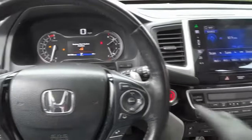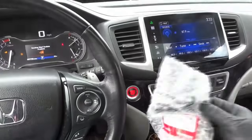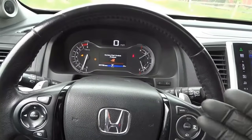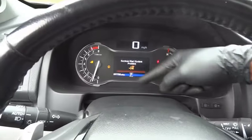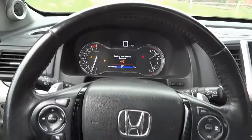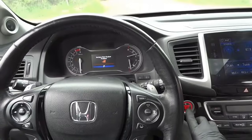After we install this new push start button, we're going to connect a scan tool to the vehicle and erase the trouble code. Once we erase the trouble code, this message here won't be displayed on the dash anymore and the start-stop feature will start working again. So what we're gonna do now is turn off the engine.